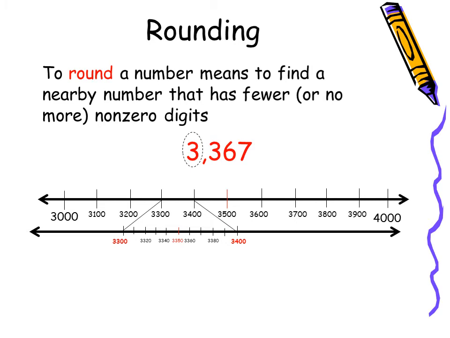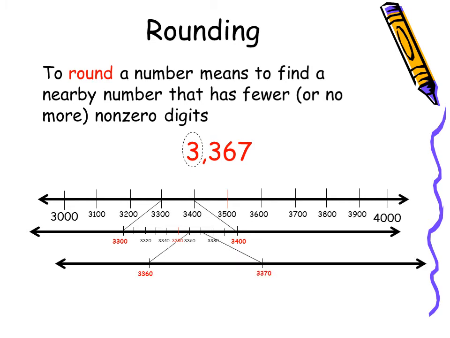I'm going to have to zoom out a little more for this one because the number 3,367 falls between 3,360 and 3,370. Now my long tick marks, 3,360 and 3,370, are tens. From 3,360 to 3,370, that's 10. So the smaller tick marks on the inside will be ones, which would be 3,361, 62, and so forth. In locating 3,367, I see that it falls to the right of the halfway mark. If I go to the previous number line, it will fall about there. And on my initial number line, it will fall about there.